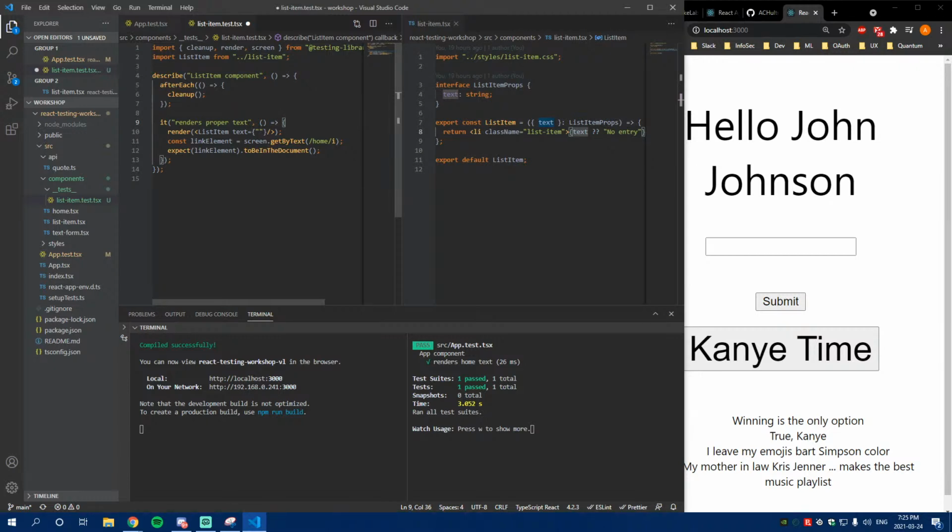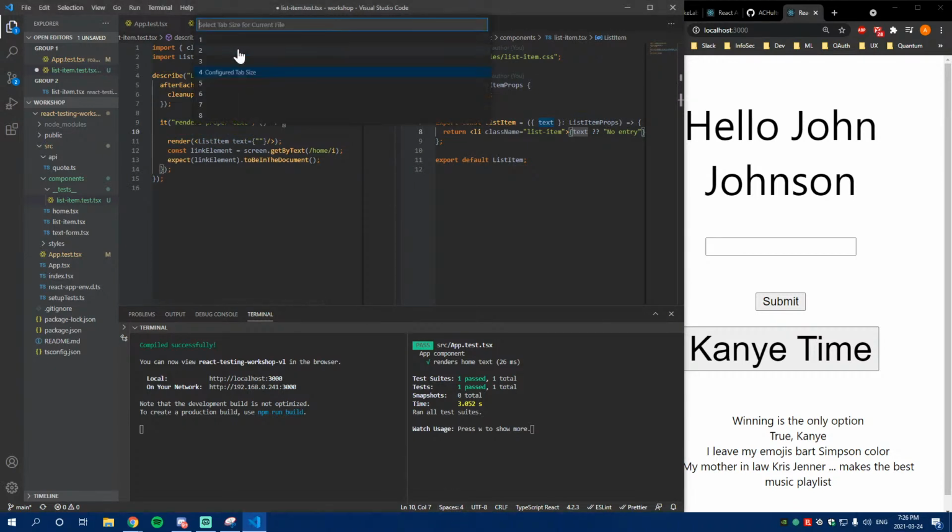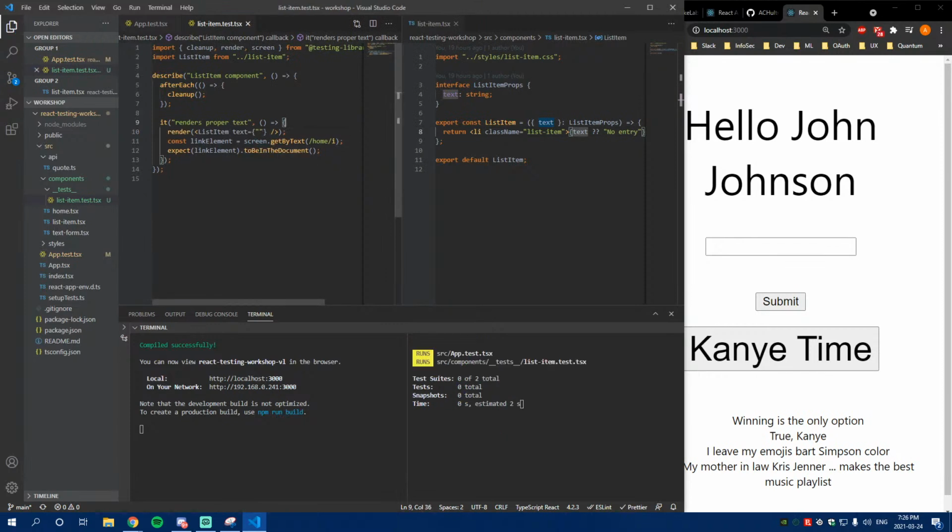But anyways, we're rendering a list item here. Let's see, what might we want to do? Oh, I have to change my spacing here. Okay.